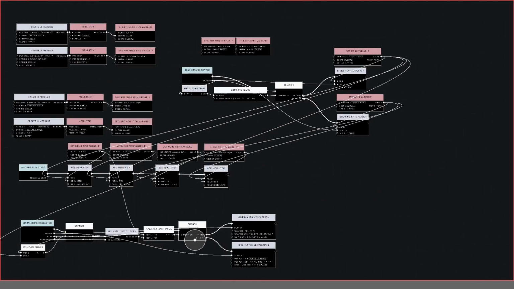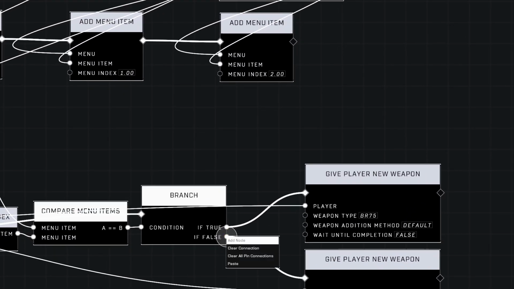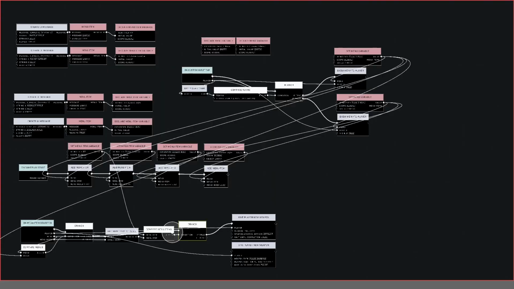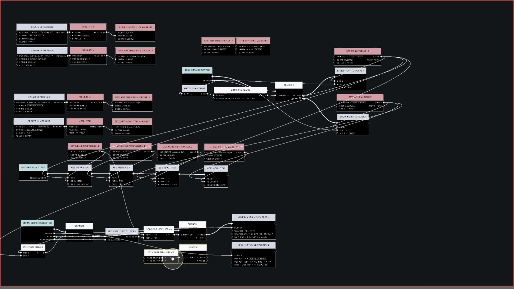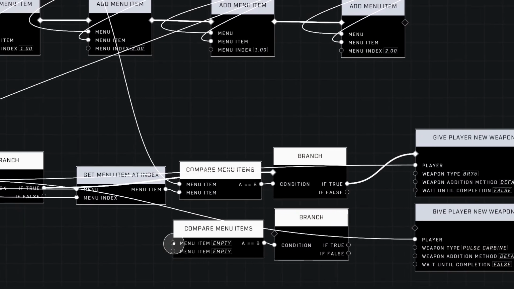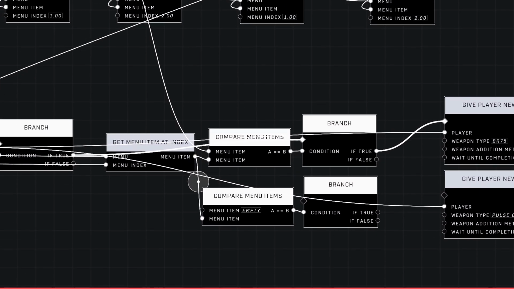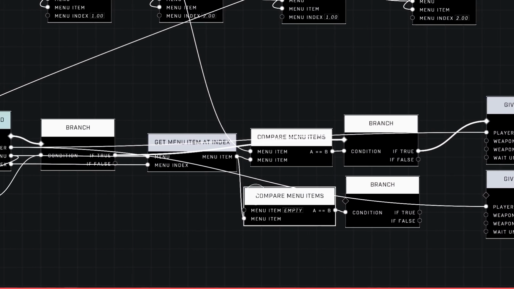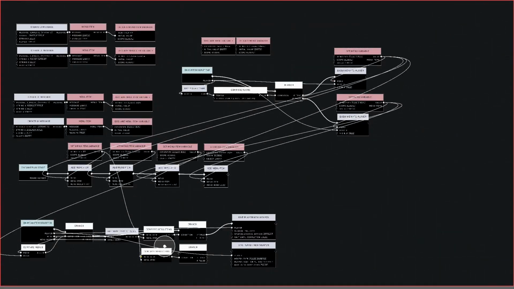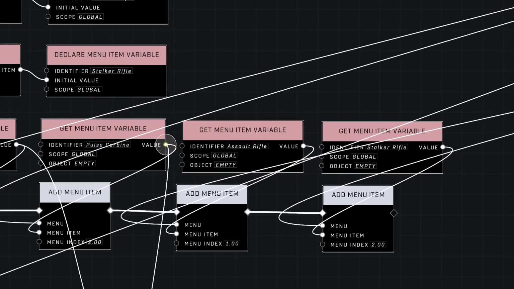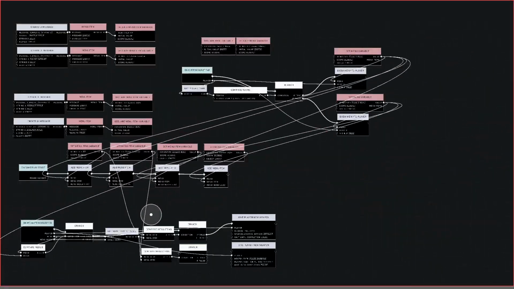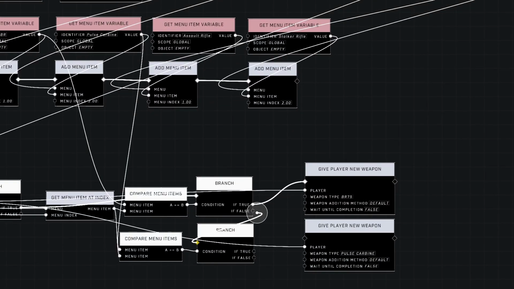And there we go. If we had 3 menu items, which a lot of you more than likely will, the only thing you need to do is just copy, paste, which this was in the original tutorial as well. Menu item from the bottom plugs in here, the same way this one was. And then the menu item up top here would plug into your next menu item, which is menu item 2. You'd come from if false of the branch.